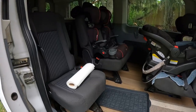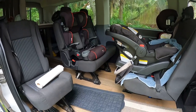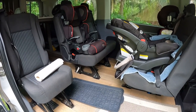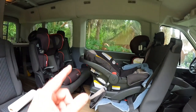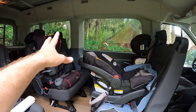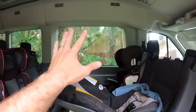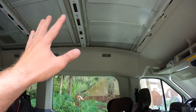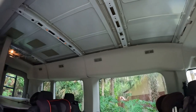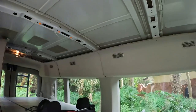I know some people want the cargo van because it's just a blank slate and they can build out whatever they want. But we really had to think about the safety for the kids, and the cost of adding windows and some other components. All the sides are already finished in here — I didn't have to do anything. It did have a nice headliner that I ripped out because I wanted to be able to stand in here, which I can do now.